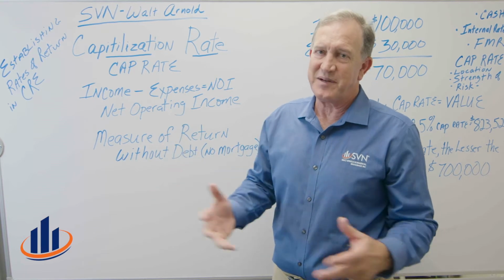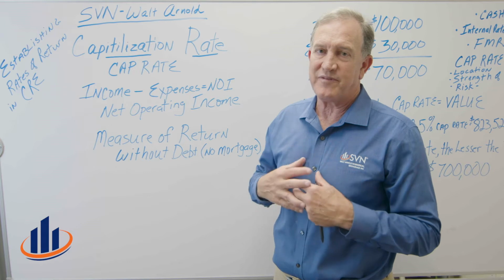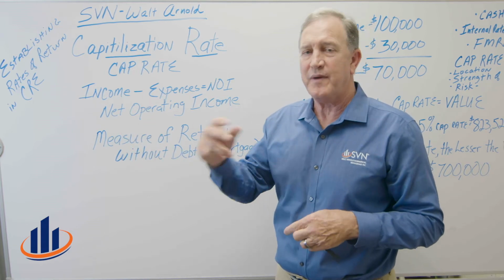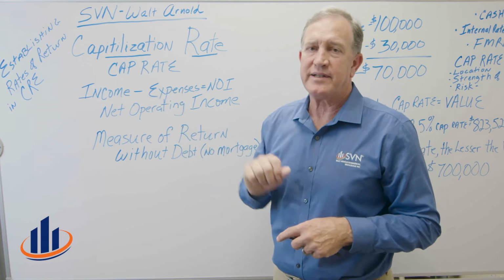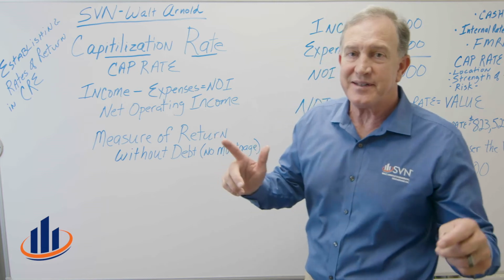We have to have tenants. We have to have income from the property that produces a return for me. If I want to buy a property, I want a return on that money, and I need to analyze and figure out how do I get that return. And one of the most widely used is the capitalization rate. So how do we get there?